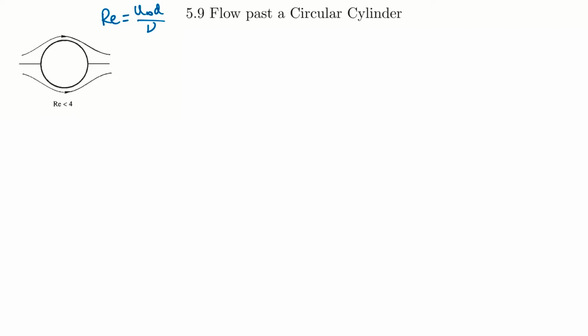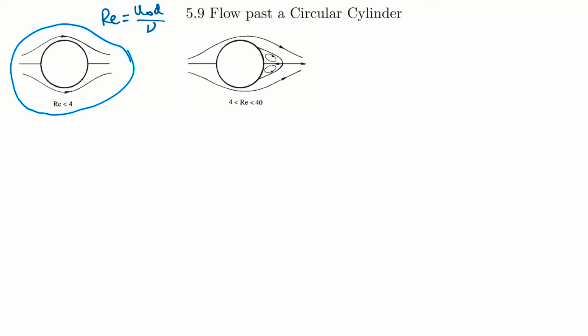Okay, so we have some vorticity that's generated close to the surface because of the no slip boundary condition. But we saw in the Stokes approximation, this vorticity is simply diffused, not advected, which results in fore and aft symmetry. And that's shown here in this figure. As Reynolds is increased beyond 1, the vorticity is increasingly confined behind the cylinder because of advection. So we observe two small attached or standing eddies, as we call them, behind the cylinder. So this is shown right here. The wake is completely laminar and the vortices act like fluid dynamic rollers over which the mainstream flows. As Reynolds number is increased, these eddies get longer and longer.